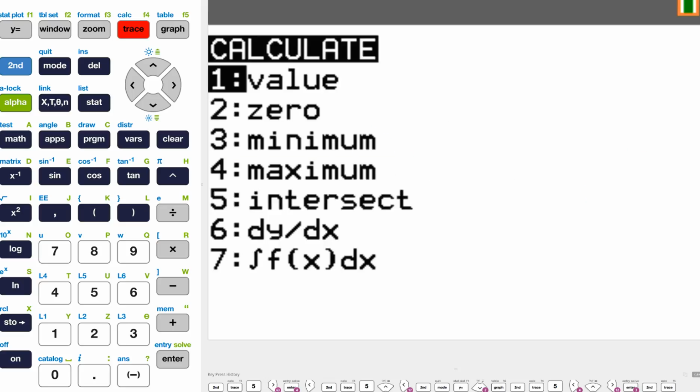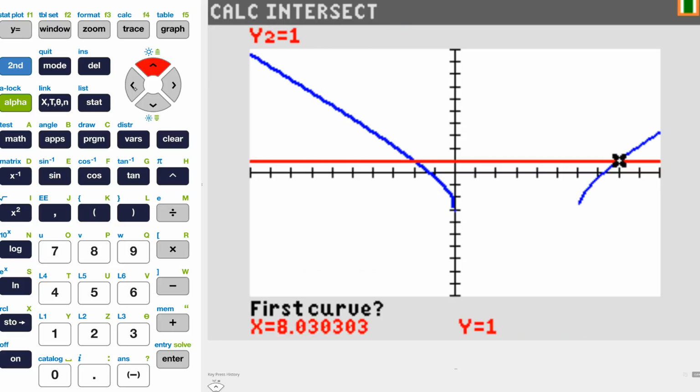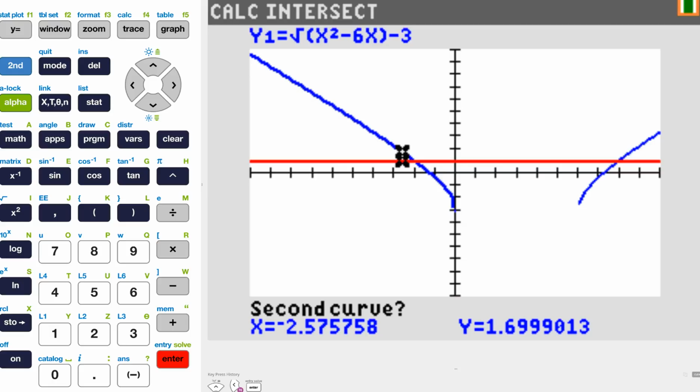Second trace intersect, number 5. And I have to scroll all the way to the other one. Hit that arrow a bunch of times. That little cursor there, that little flower type thing, gets closer to that second intersection point. You're going to have to hit it a lot of times. It's obnoxious. I apologize. Blame Texas Instruments. Just kidding, Texas Instruments is great. They make these great calculators for us. Oh, I hit it too many times. It's going to just keep going. Oh, there we go. Get close to it and enter 3 times.